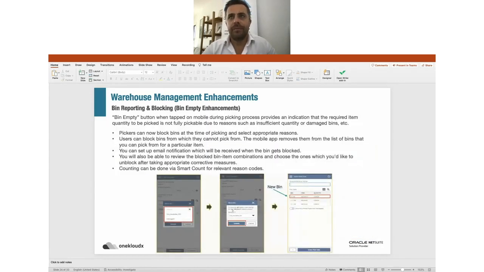The other thing they've enabled you to do is flag a bin empty. They've created a bin empty button in WMS on the mobile, which enables you, during the picking process, to indicate when an item quantity to be picked is not available, because there's either insufficient quantity or damaged product in the bin or whatever.